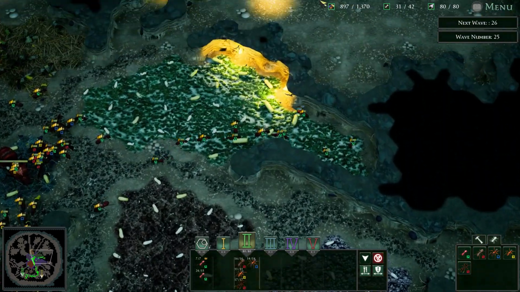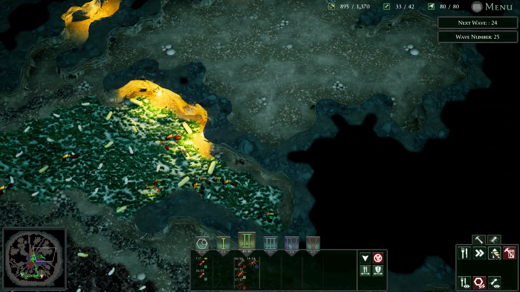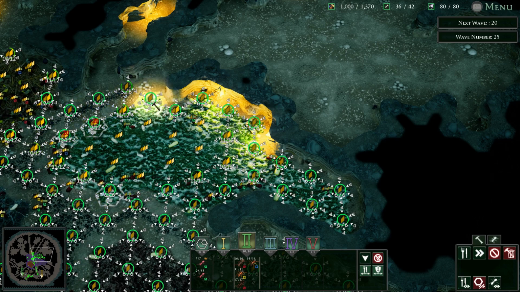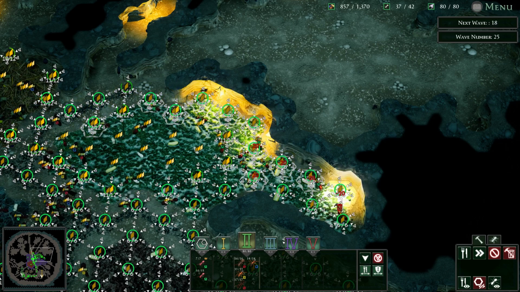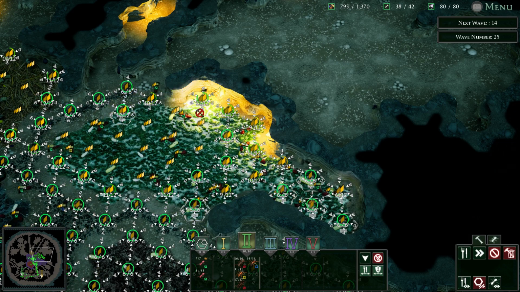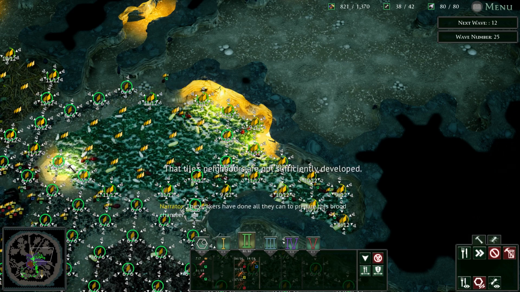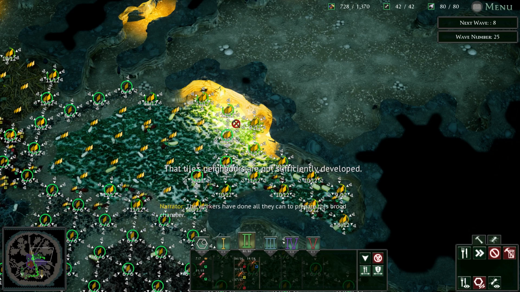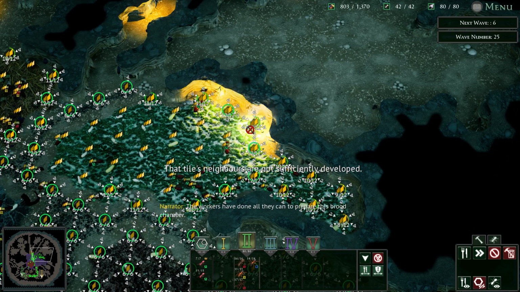Food stores is looking good. Let's upgrade a bunch of workers just so they live a little bit longer if need be, and they're nice and cheap. The workers have done all they can to prepare this brood chamber. I feel as though in the long run it's going to be a worthwhile investment.